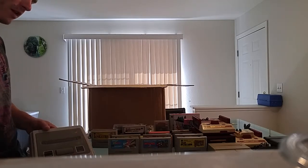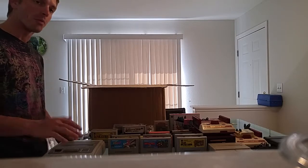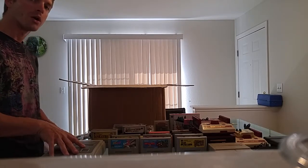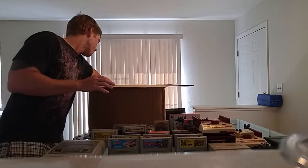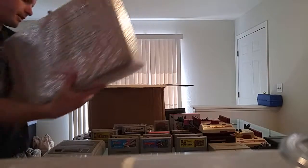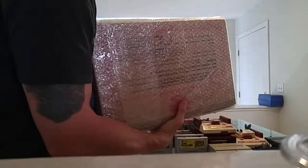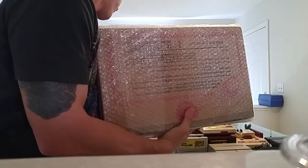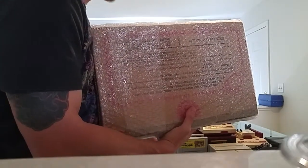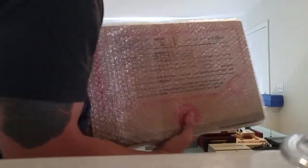So by itself, this isn't anything special, it's just a Super Famicom. It needs a modification to make it work, but this is a sought after and rare board. One more item. Alright, let's clear some space. This bad boy is the piece de resistance. That's what I know about cartridges, man. Cartridges, you just push them out the way. I'll be damned. Get out the way.